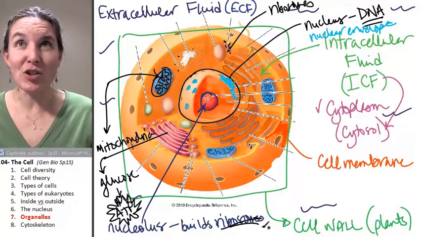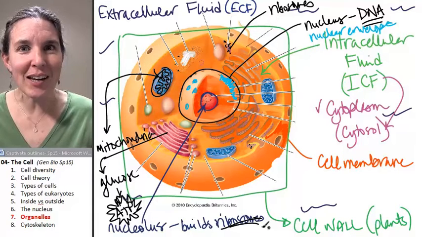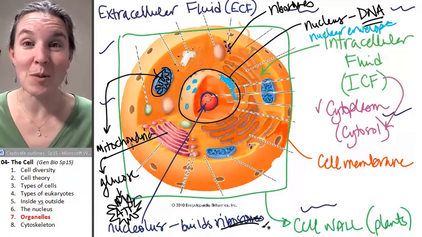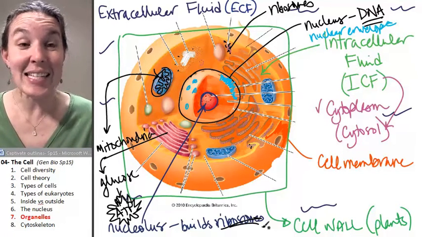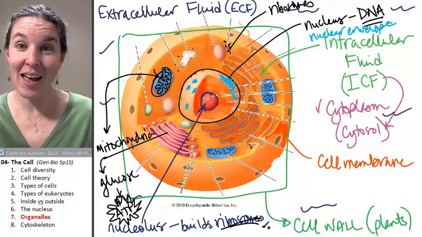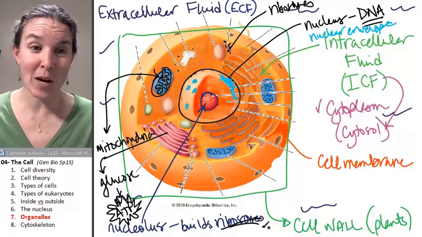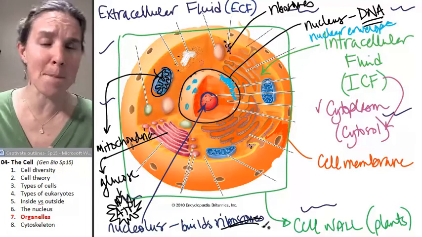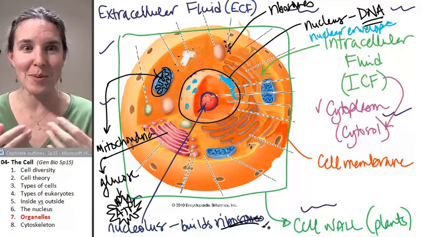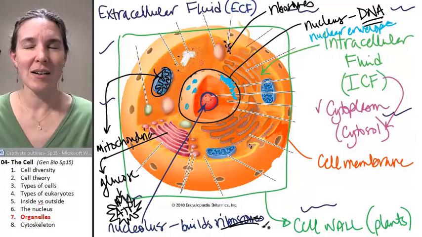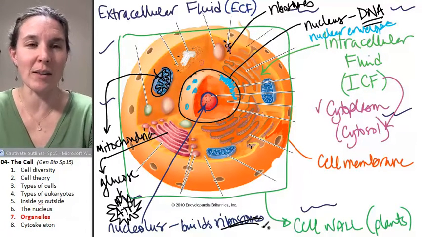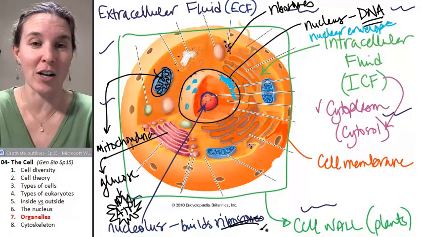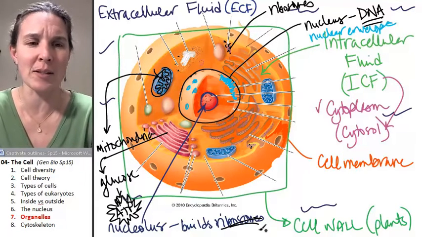How do they get the instructions for building the protein? It comes from the DNA. The DNA has the information in there. Hey, I know how to build that protein. And the ribosome says, send me out those instructions, and I'll hook you up with a protein. And then the ribosome builds it. Oh, my gosh, that's a whole day right there. That might be 2 days of our class talking about how that happens.